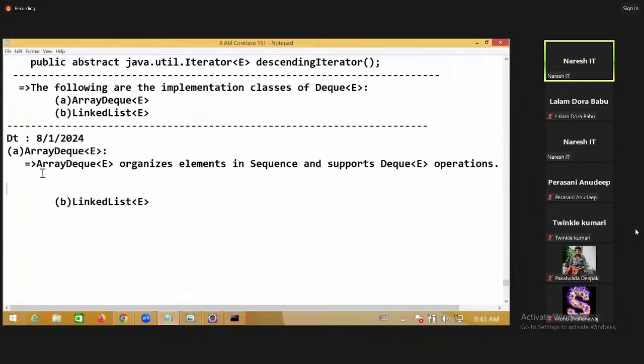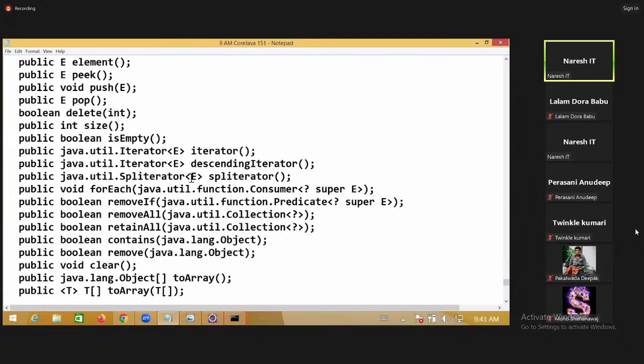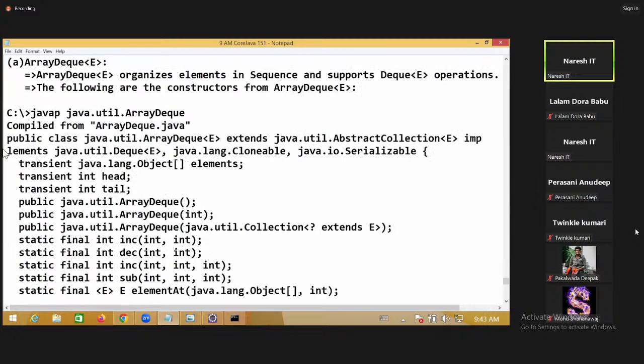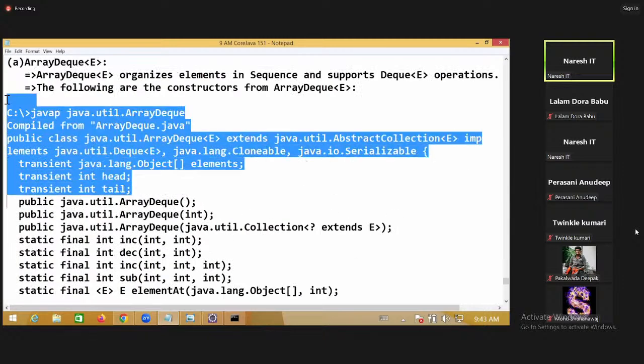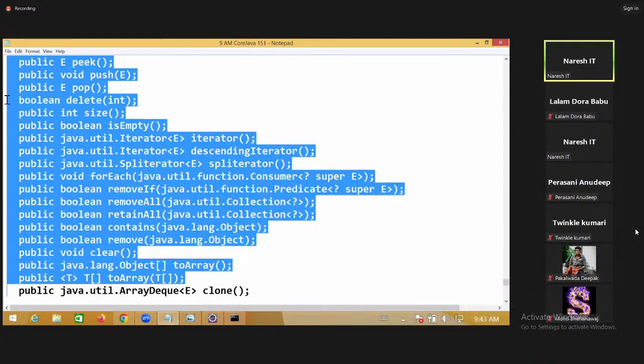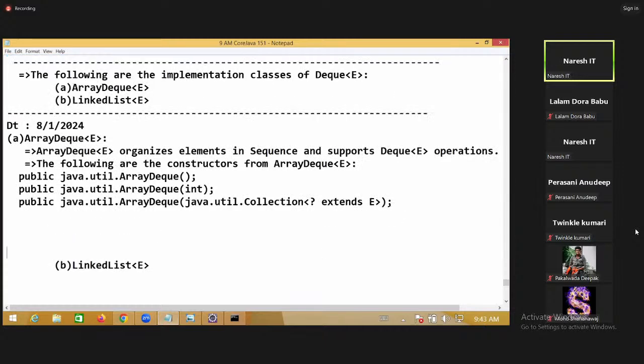The following are the constructors from array DQ. Write these three constructors.